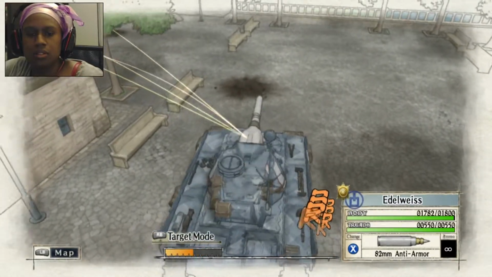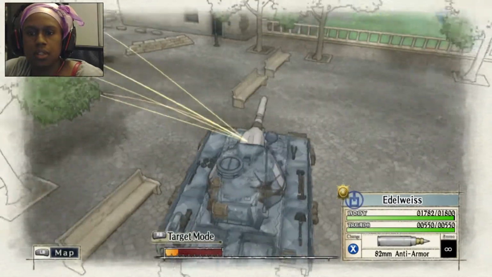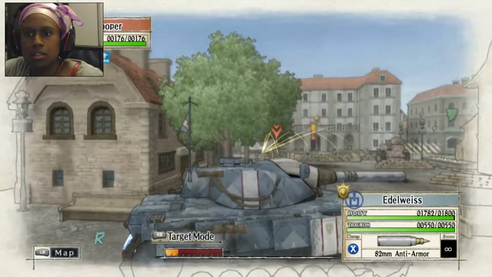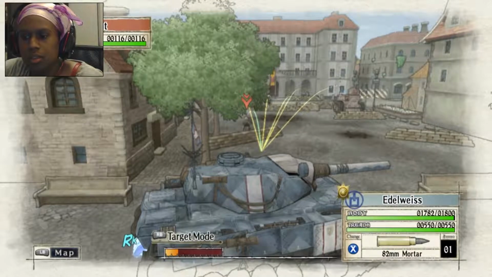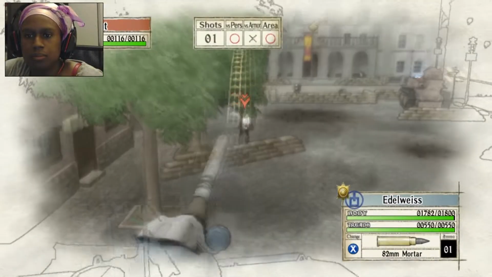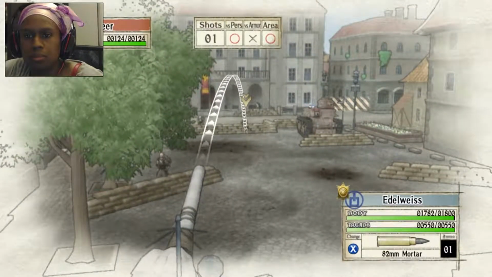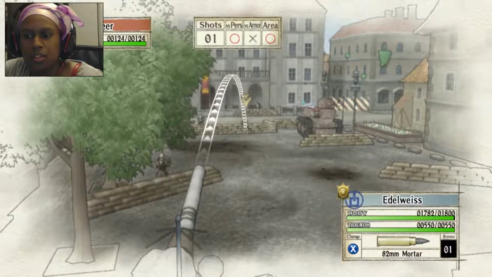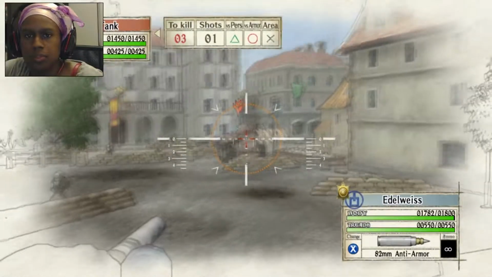Hey, you see any guardians there? Enemy sighted. Okay, so who's there? Can I use, I guess that. Sure, I never used it. Why not? Oh, there's a tank right there. Let's just focus on this tank.